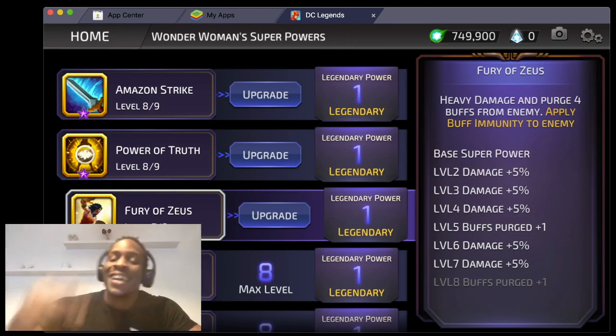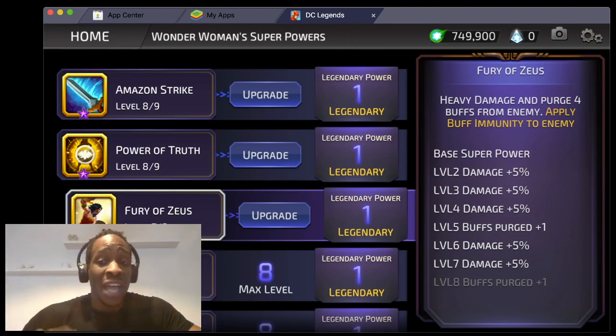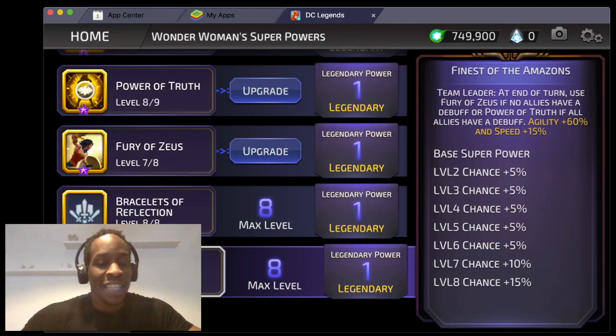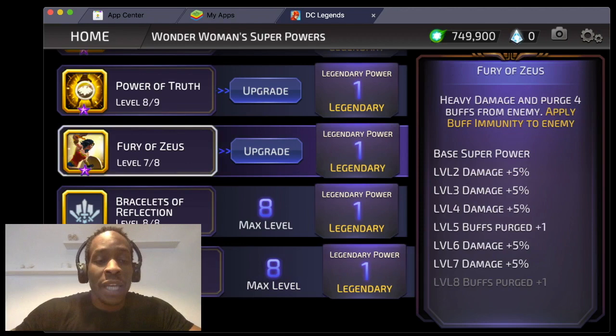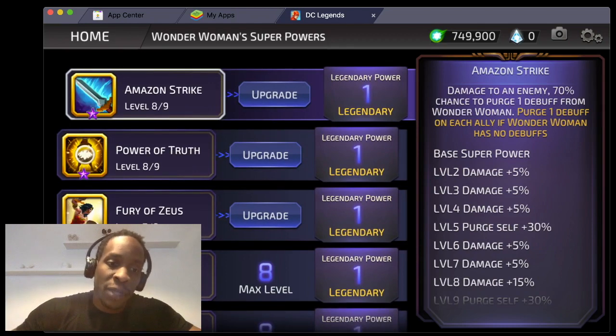So, anyway, that's probably the only thing they have in common. He's so stupid. All right. Anyway, so his ability hits hard as all get out as well. And the reason why that's great is because, let's see, is this it? Yeah. So when she's team lead, at the end of her turn, use Fury of Zeus if no allies have a debuff. So that means you hit with the Fury of Zeus one time, and then you hit with it again. Or you hit with Amazon Strike, and then you hit with Fury of Zeus again.